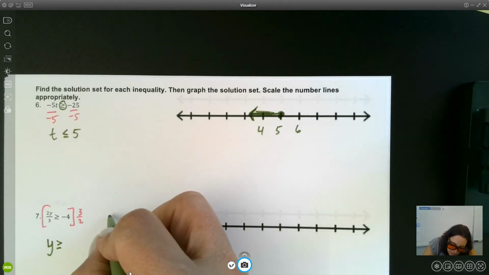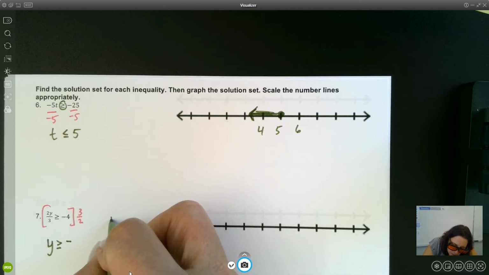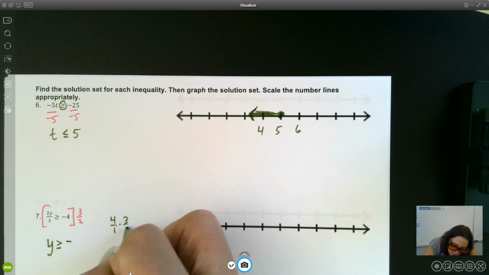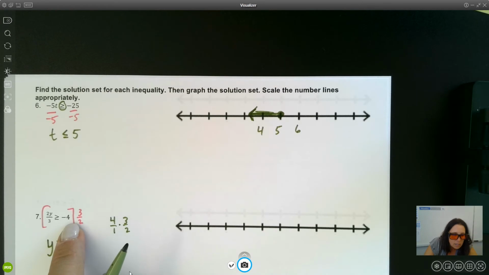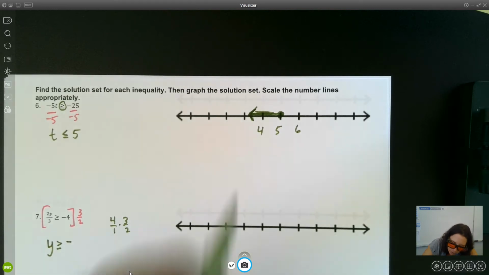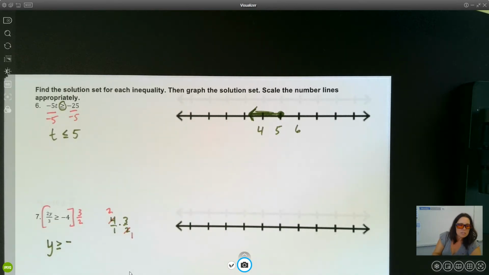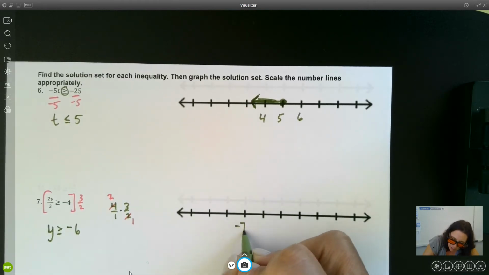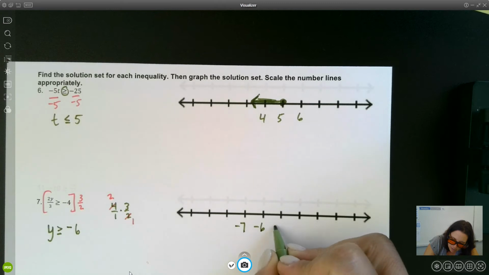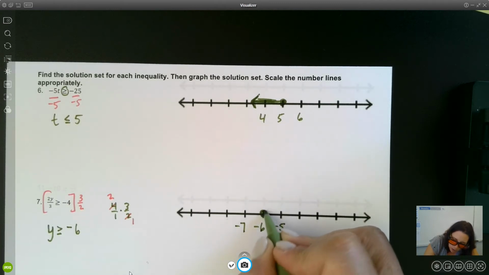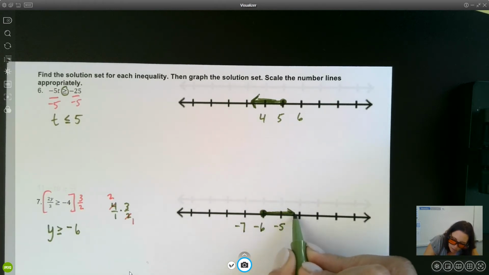Okay, so let's think about, it's going to be a negative something. This is 4/1 times 3/2. That's what we're doing right here. That's a 4/1. I put the negative there already. Negative times a positive is a negative. Okay, 2 reduces out like that. Do you see that that answer is 6? Okay, so we've got a number to the left, the number that it is, a number to the right, closed circle, shaded right.